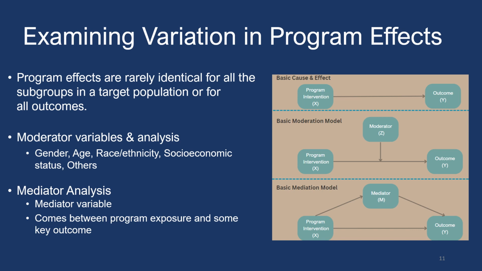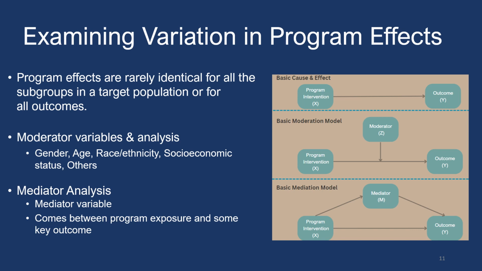As we know, there are often subgroups within a target population, and we should not assume that the overall mean effects hold true for all subgroups or all outcomes. The variations between subgroups can be extremely useful to extract. To do so, we bring in other variables in addition to the primary outcome variable or measure and related covariates. These variables help to define the subgroups and are called moderator variables.